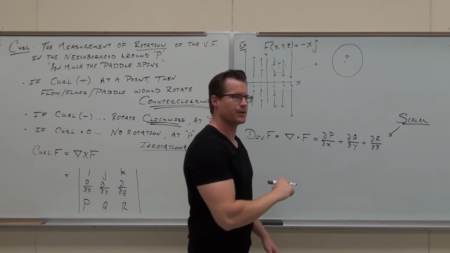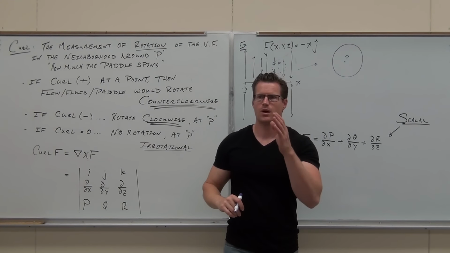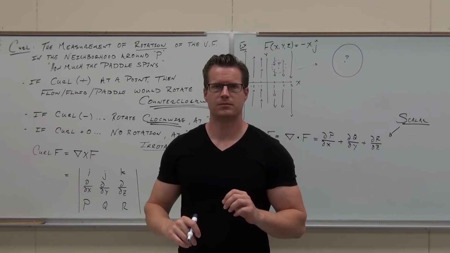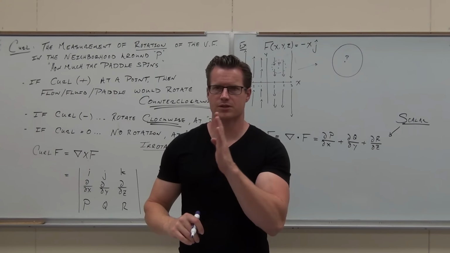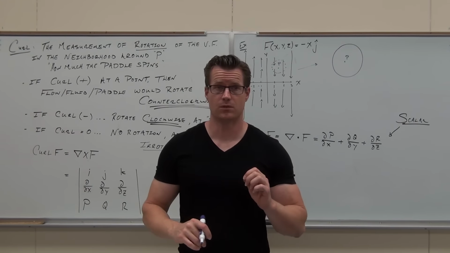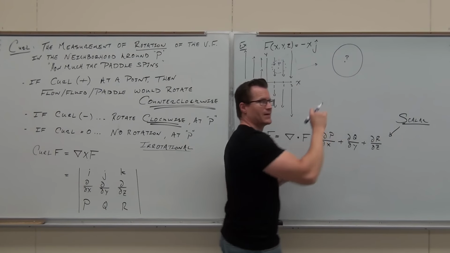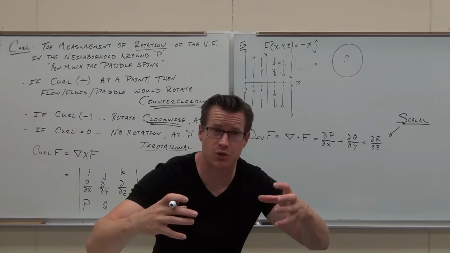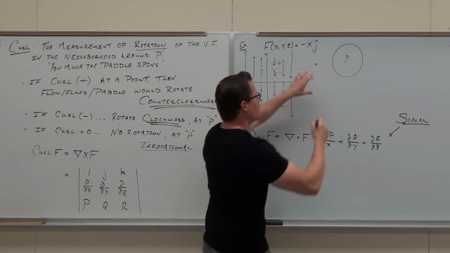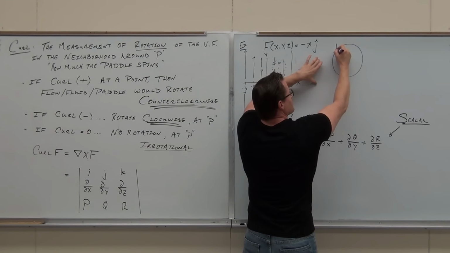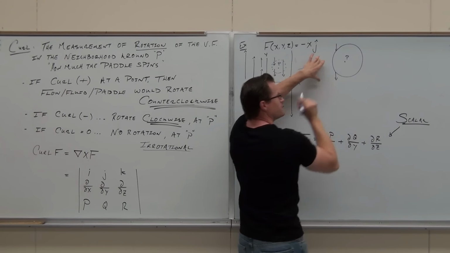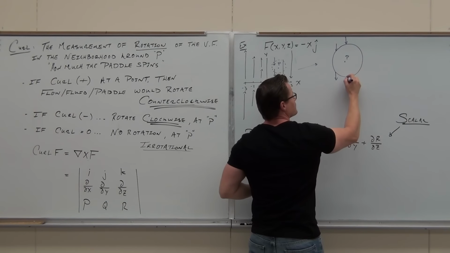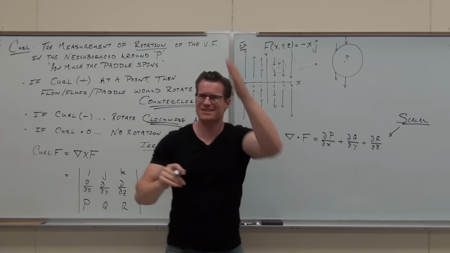I want you to look at what's happening. True or false? All the vectors are constant vertically. Yes. True or false? All the vectors are constant horizontally. No. Vertically, now look, this is important for you guys to get. I need you to get the concept. This is going to solidify what divergence and curl mean in your head, so pay attention here. Whatever vector enters up here, the same size vector is going to leave down there. True or false? True. Whatever vector enters up here, the same size vector is going to enter right below it because it's constant vertically down there.